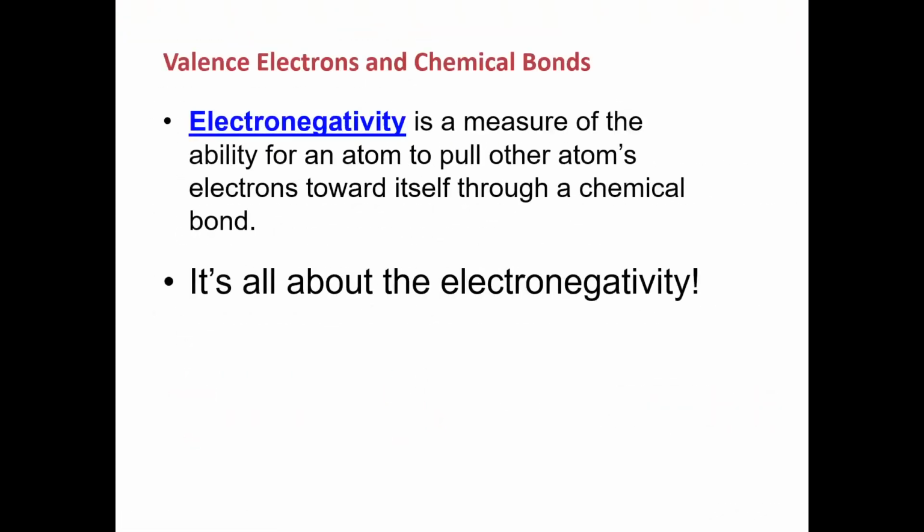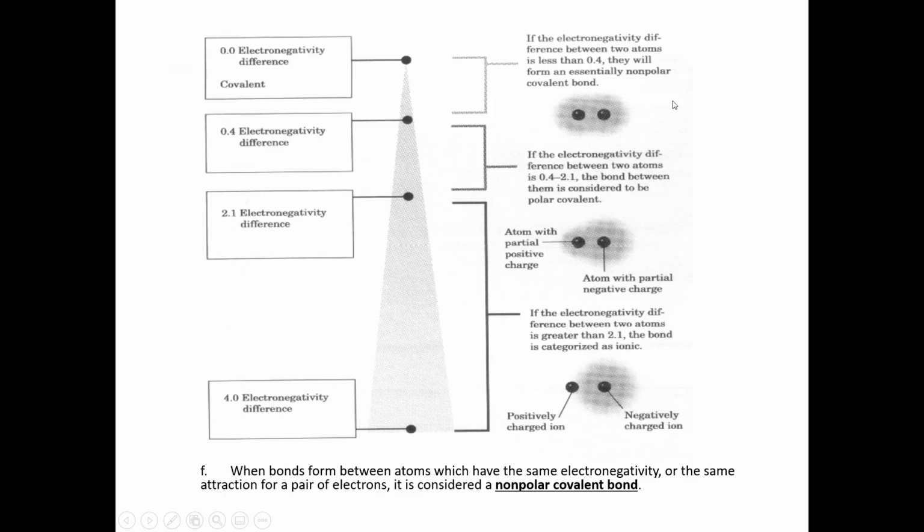And so we can determine the type of bonding that's present and to the extent in which it's going to occur using electronegativity. So what electronegativity is, it's a measure of the ability of an atom to pull electrons toward itself through a chemical bond. The bond type is always determined by the electronegativity. And so what we see is that whenever we have two atoms that have very different electronegativities, that's when we have the transfer of electrons. And that's when we create those ionic bonds.